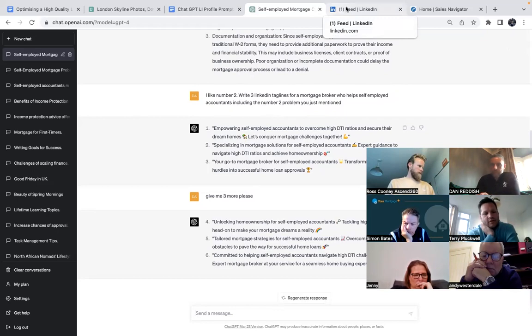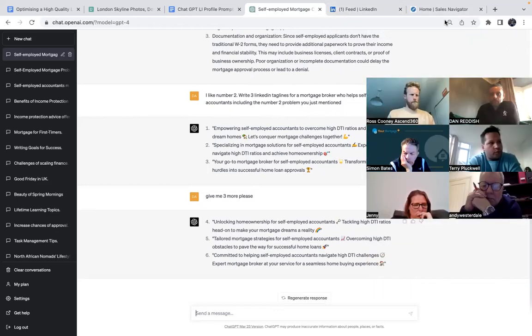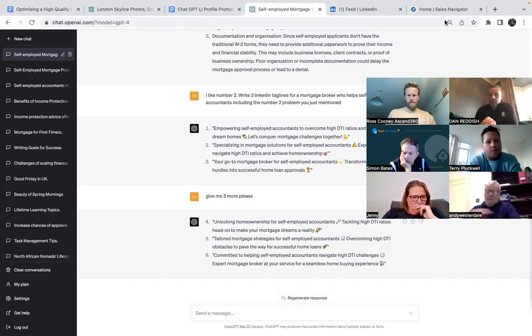You can tell it to do it in different styles as well, though, can't you? Yeah. I watched one before where they asked a question to ChatGPT, and then they said, now can you do it in the style of somebody else? And it rewrites the same paragraph, but as if that person was writing it. Exactly. It's clever. It was Jordan Peterson, actually.